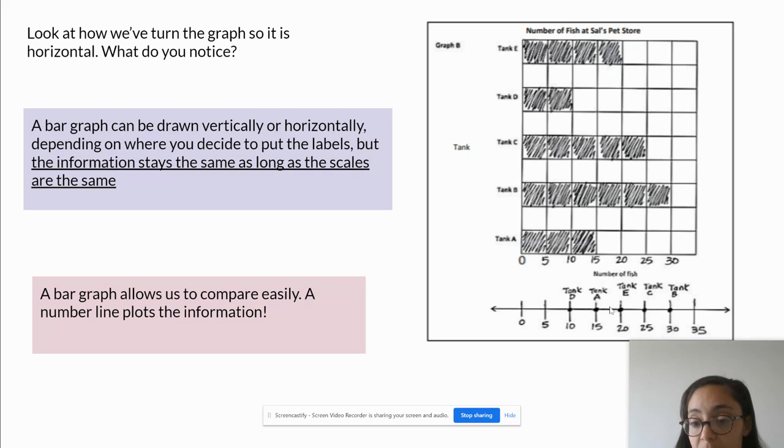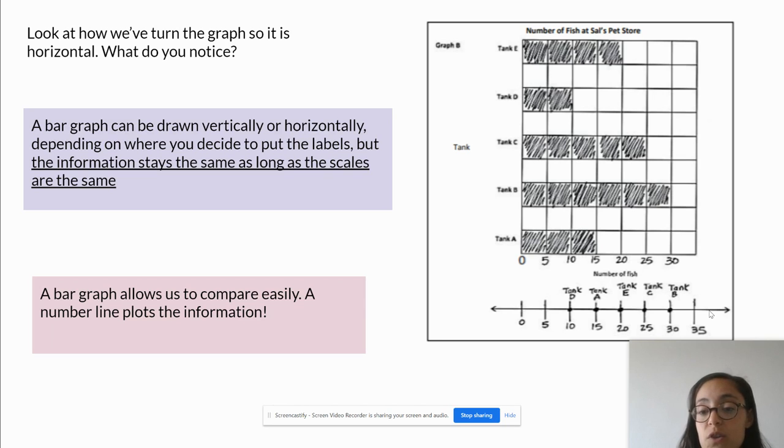So just like our number plot down here, we see that the smallest tank, if I go straight up, this is 10, this is 10. If I go straight up, tank D is my smallest tank, and tank B has 30. So I keep going and I see straight up that tank B is my largest tank. So we know with a bar graph, we absolutely can see the differences, and it's a very visual picture of how we can look at the numbers and see what the difference is between them.